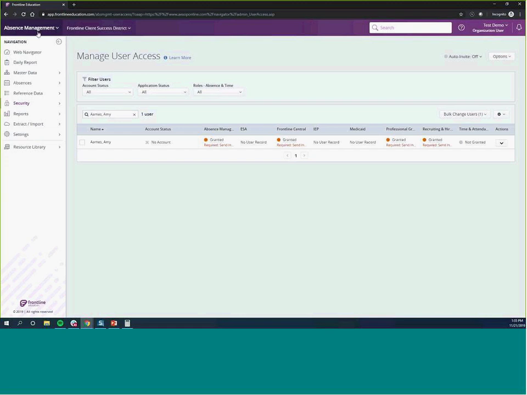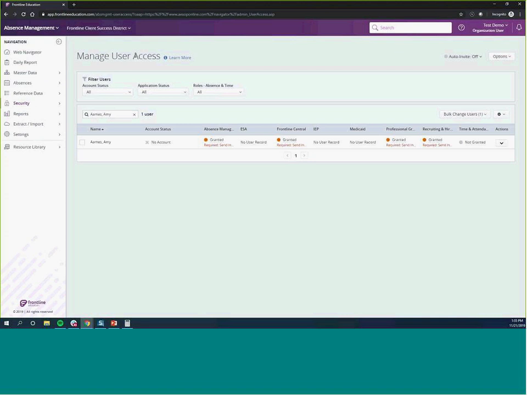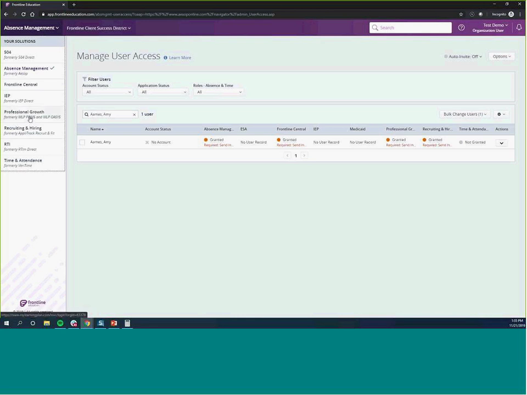One thing I do want to say, and I forgot to say this, is the data I see here in the Manage User Access page is the same data, the same individuals, whether I go to IEP or if I'm recruiting and hiring, again, in any of the applications. That way, it's powerful because if I'm working in absence management and I got to adjust somebody's user status for professional growth, well, today I go into professional growth. But I have system admin. For me, in my example, I have system admin right across all the board. I can definitely make that adjustment, and we'll see that in a few seconds.